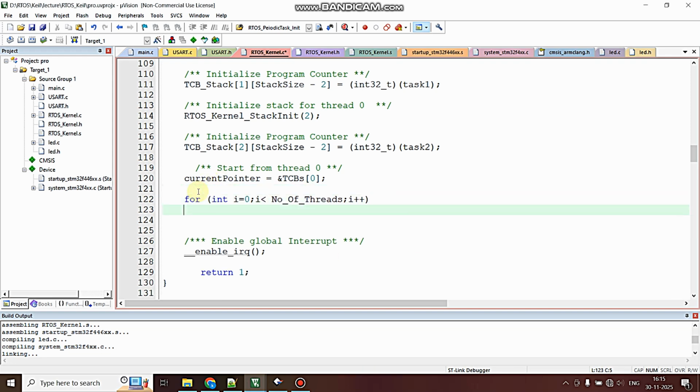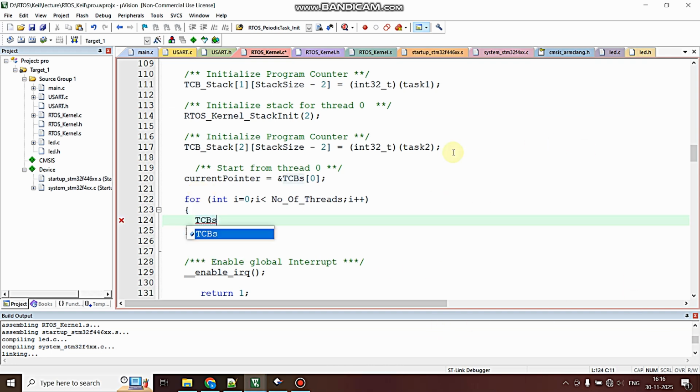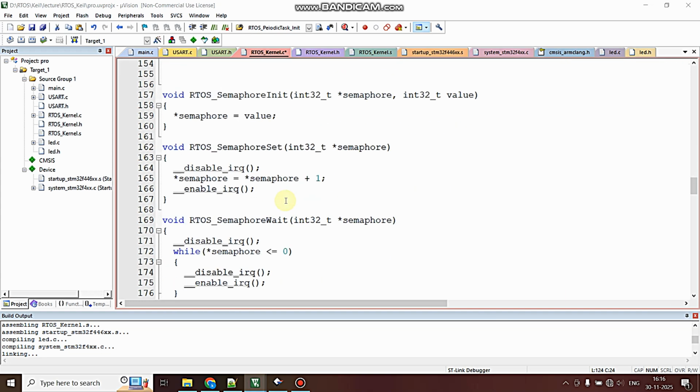Inside this for loop I am just going to point to the TCB structure variable, and I'm going to write to the sleep time variable and assign the value to be 0. So initially we are just keeping the sleep time of each task to be 0.